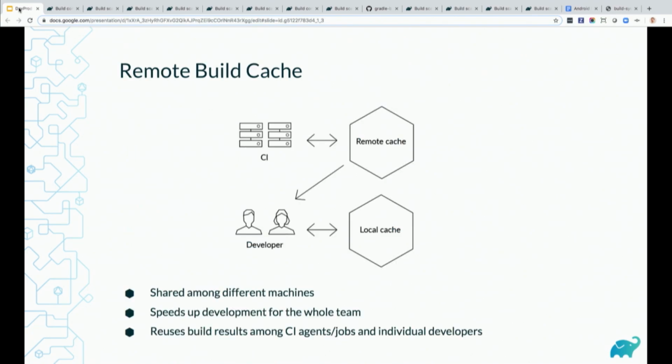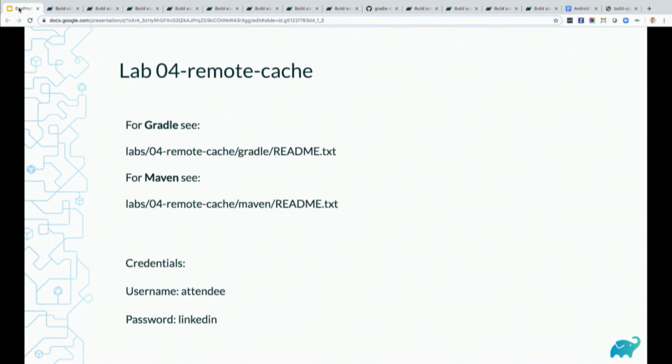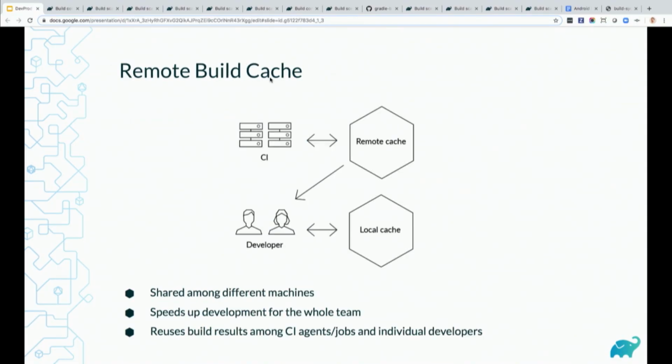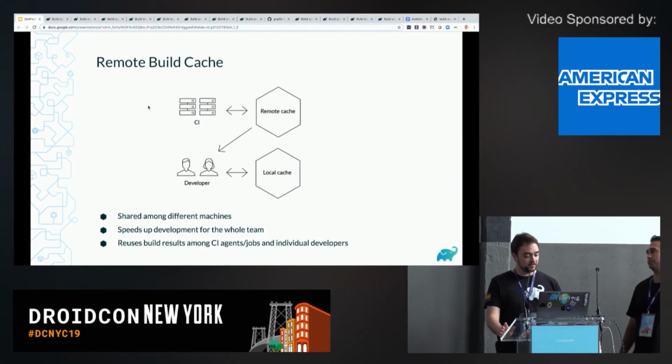Good. Let's do the remote cache. Okay, so I've discussed this at length, I think. The way caching works in general is, the way Gradle builds is when it's going to execute a task like compile debug Kotlin, it first checks to see, has this already been executed on this machine today? Is it already in the cache? Or by that I mean like the Gradle, not the build cache, but like its memory cache. And it says, oh yeah, this task is up to date. It's just done. I'm done working. It's good enough.